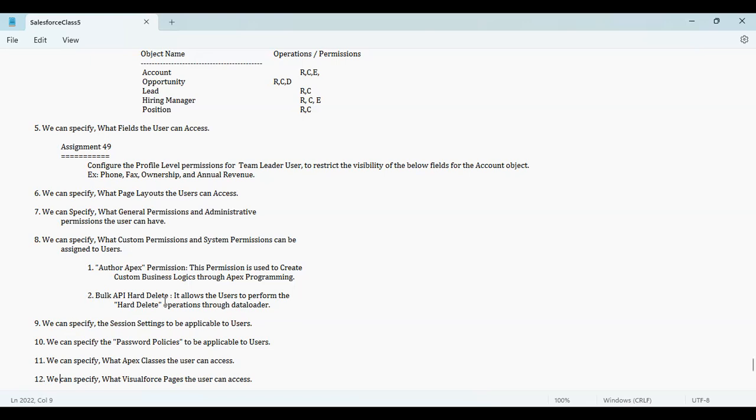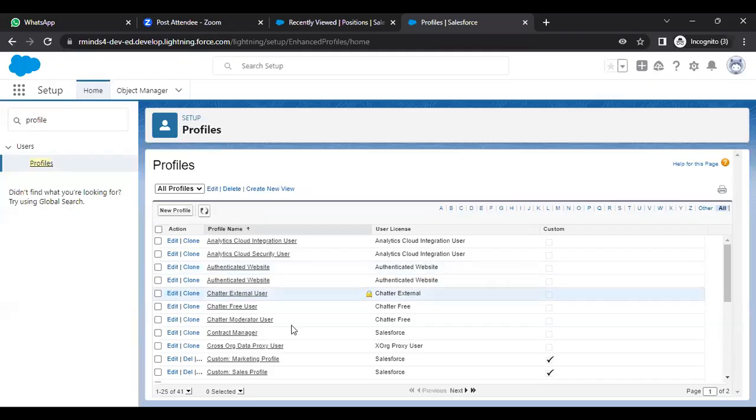Bulk API hard delete means we are deleting the records in bulk and without moving them to the recycle bin. So that will be permanently deleted. Okay. So that also we can give in our profile. Okay, so let's go. Let me show you where it is.